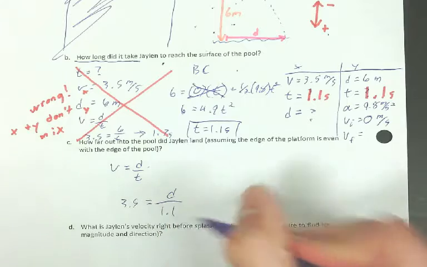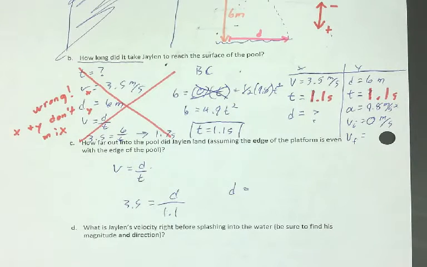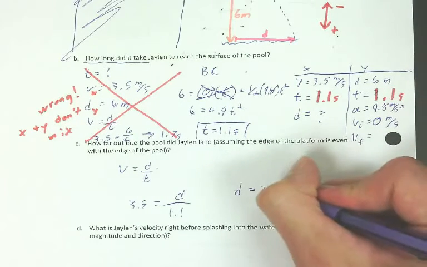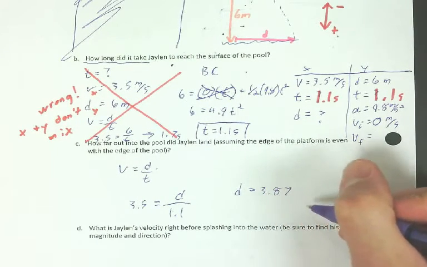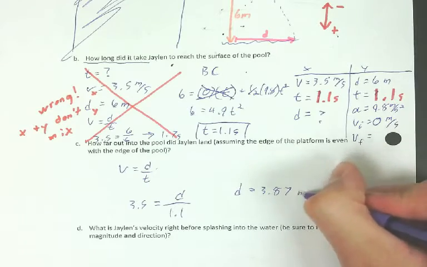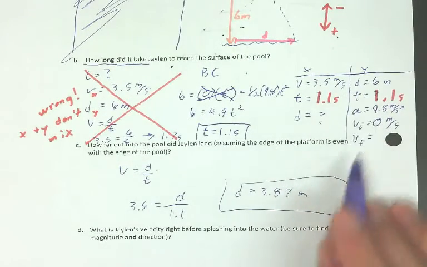1.1. When you solve that out for d, and again, this depends on if you round or don't round. I use non-rounding numbers, so my number's a little closer to what it should be, but don't worry if you're off by just a few decimal points. This would give you 3.87. I know a lot of people got 3.85. Notice again, I didn't use any y numbers. I just used x ones.